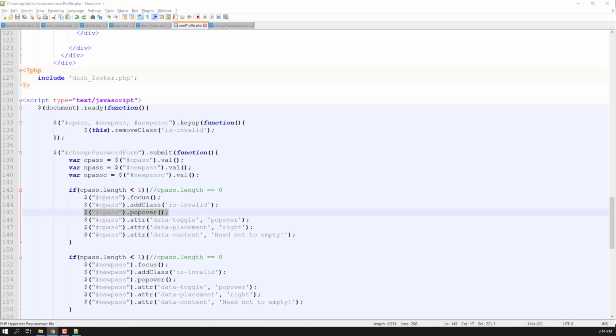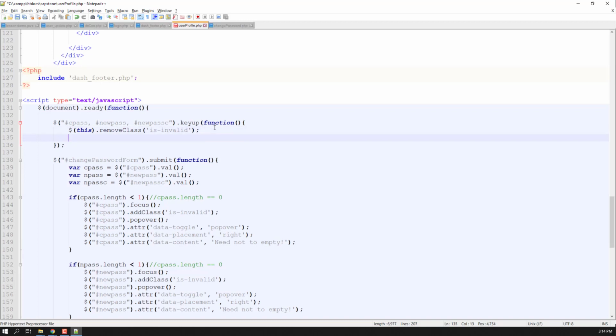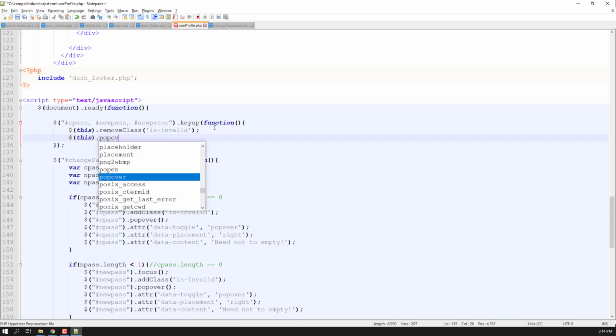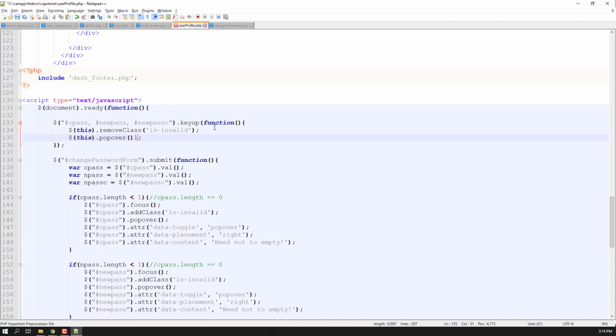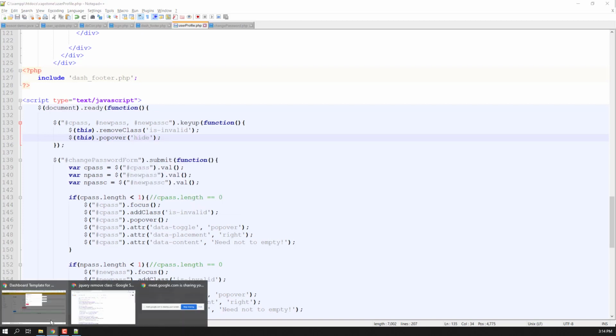We will search how to close popover. jQuery popover. Okay, so it is hide, I think. This popover, it is this hide.